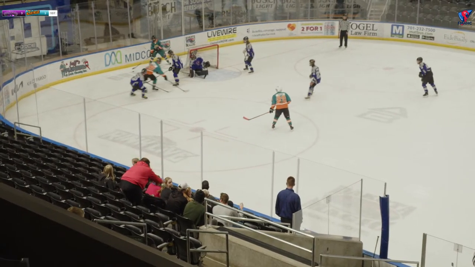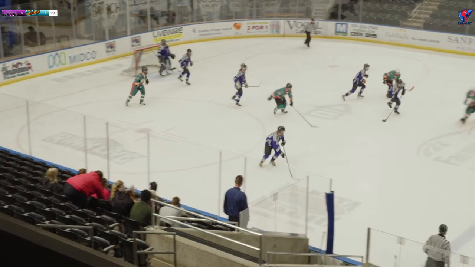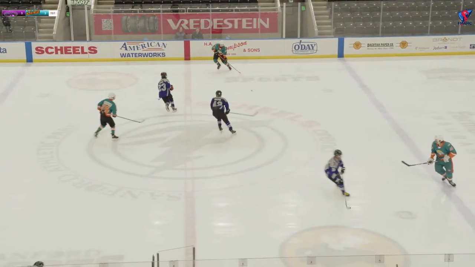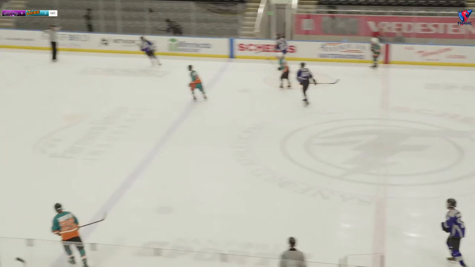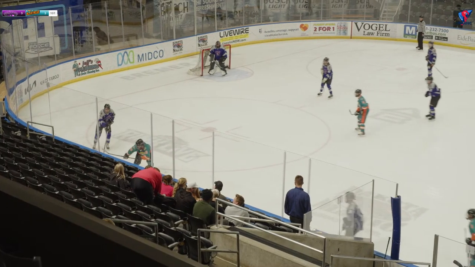5-on-5. Lee trying to drive the net. Taken away. Puck loose out front. And no Albatross can get to it. Finally chipped ahead by Mason. Back to center. Albatross recover at the center red line. Dumped in by Rude. And Lee will hustle after it. Digging it out of the corner.